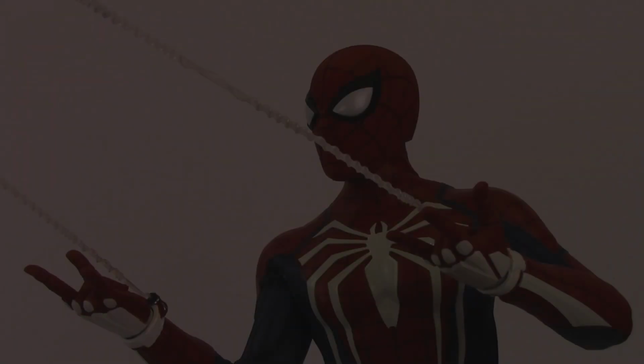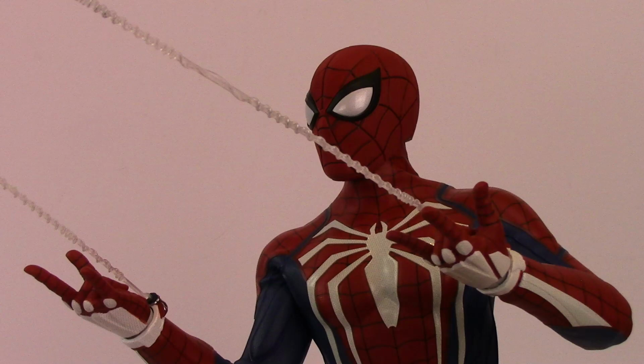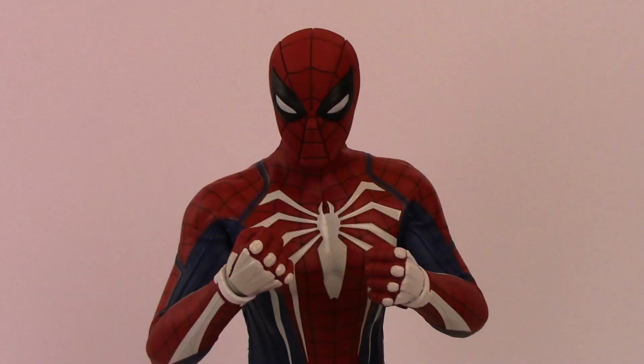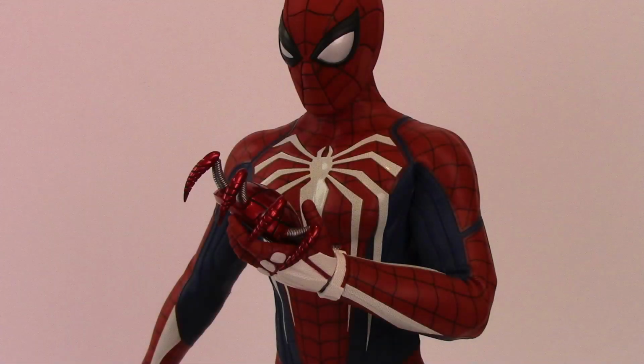The accessories are really good, everything from the game. The webs are really good, the paint application is really good, the articulation of the figure is very good considering the suit is really, really tight. I absolutely love this figure. If you're a Spider-Man fan, I would pick this figure up sooner rather than later.